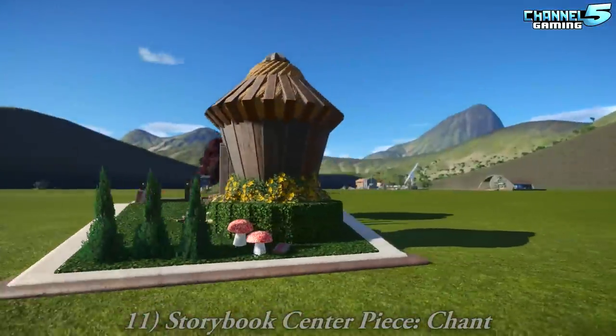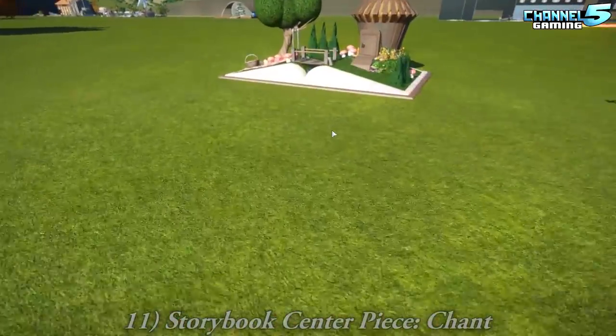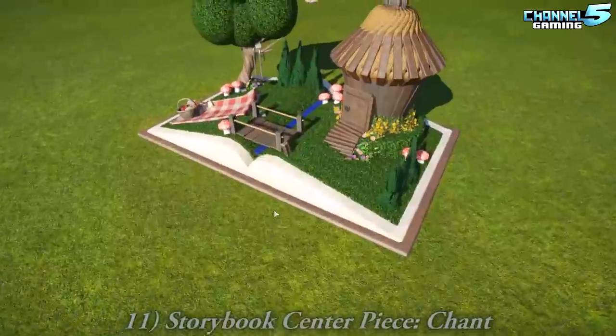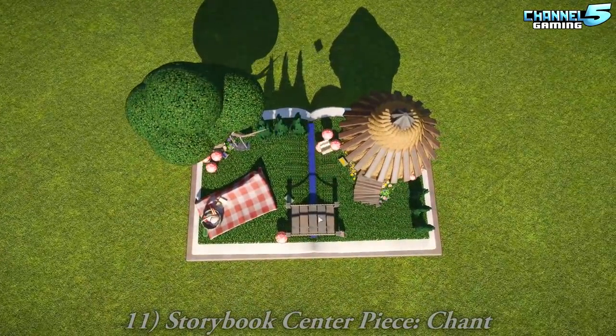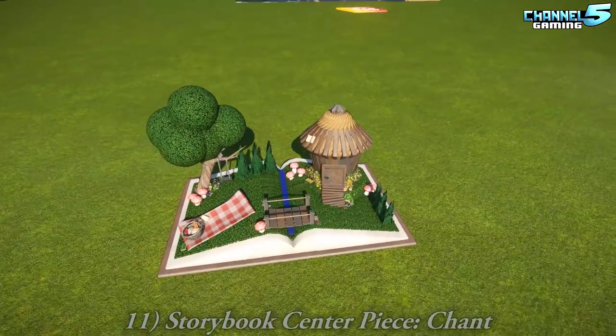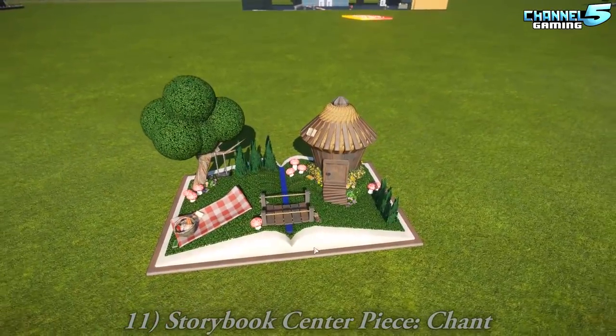What did you actually make the book out of? The temple pieces. That is fantastic. Thanks. I like the river right down the middle. It's clever. Well done.